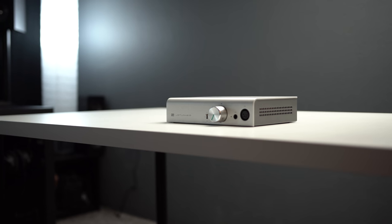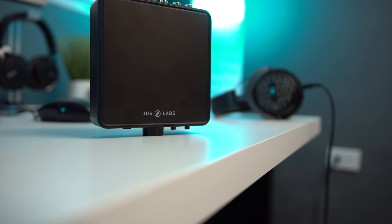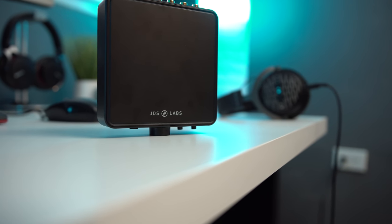Now, I think that the dynamics of the THX are probably better, but that's obviously a much higher priced amplifier. But regarding the actual sound production of this, I have absolutely zero complaints or issues with it. I prefer it over the Jotunheim, for example, and the Jotunheim's back there, which is why I'm looking over there. And I think what it should be is a mid-range step up from some of the lower cost, but still really good $100 headphone amplifiers like the JDS Labs Atom and the aforementioned Liquid Spark. Or if you have a Magni or something like that.